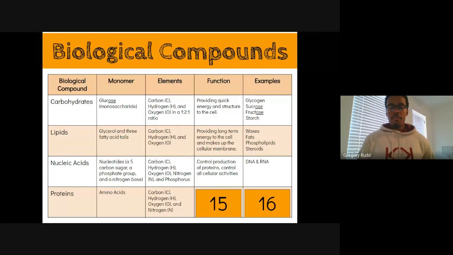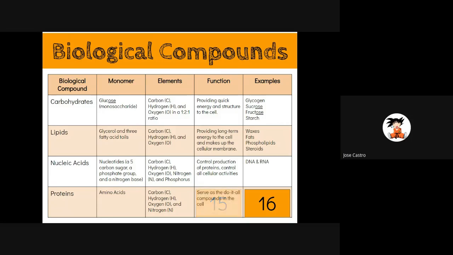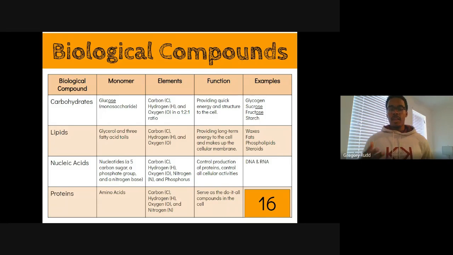Okay, and the function of proteins, this one is almost like a trick question because your tissues have a lot of them. I think I heard someone say tissues, and someone said it has a lot of functions. Correct. The proteins essentially do everything for the cell. If they're not carbs, lipids, or nucleic acids, then it's a protein and it's doing something else. So they're what I like to call the do-it-all compounds.